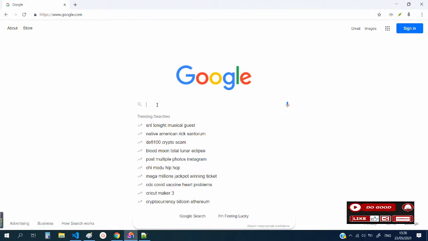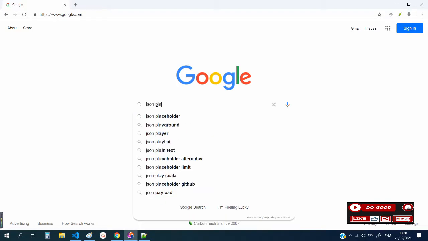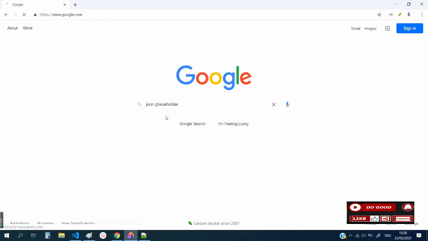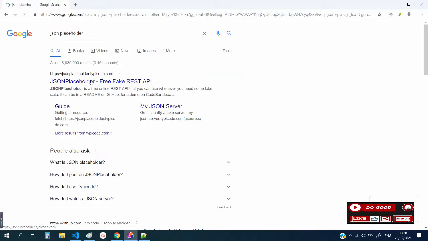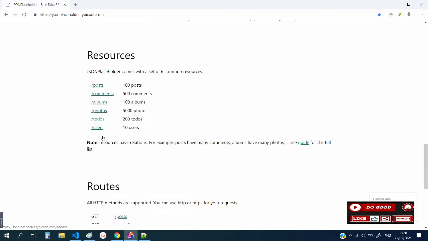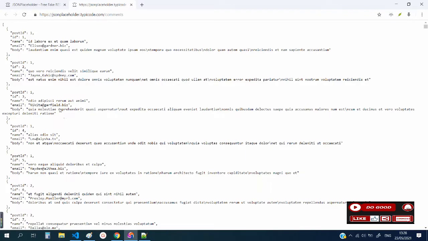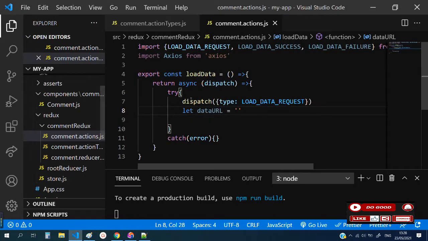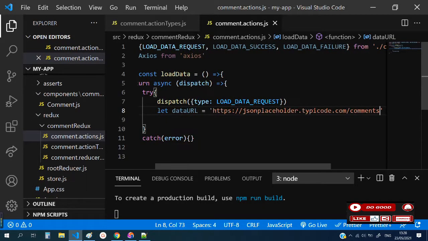Let's go to Google and type JSON placeholder. Okay, now with the JSON placeholder, we go to our API. You go down there, you have API for comments. Open that, then we copy this link as our API.